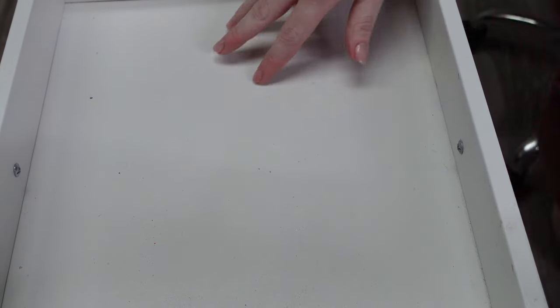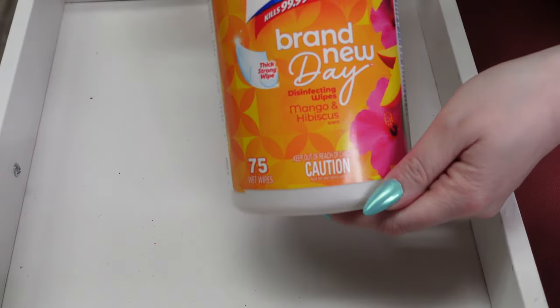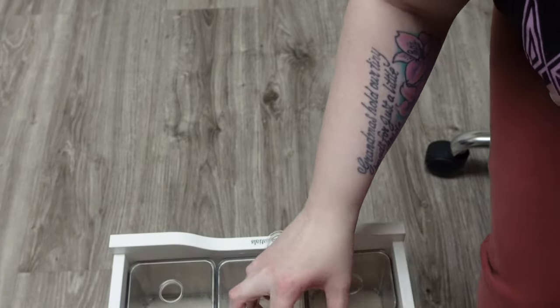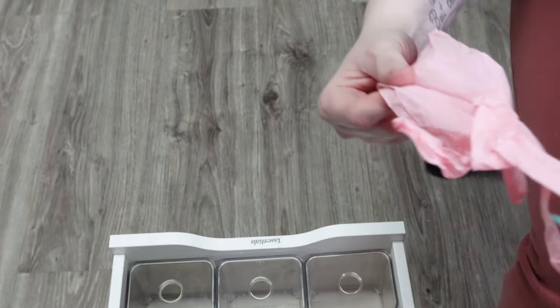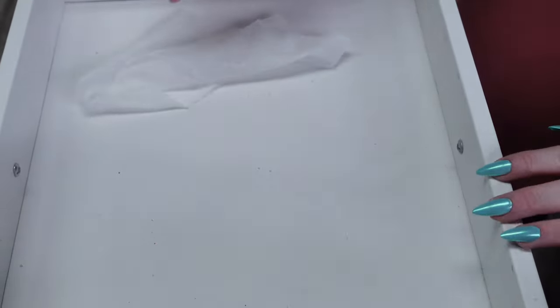First, we're going to give it a wipe out. I just got this new scent. Anything mango is my favorite. I should actually have gloves on doing this. A glove. Okay.